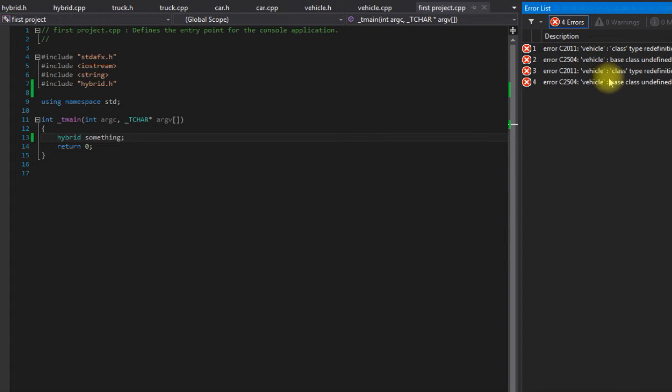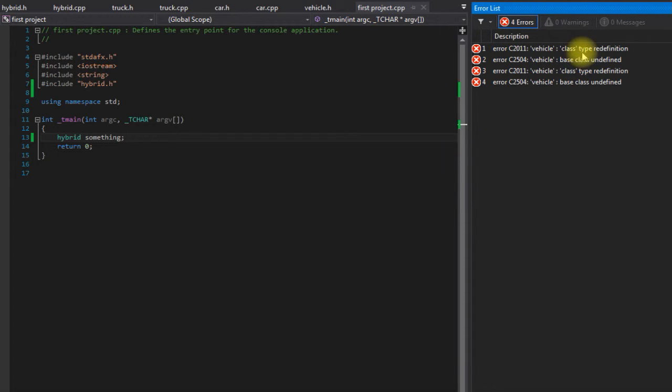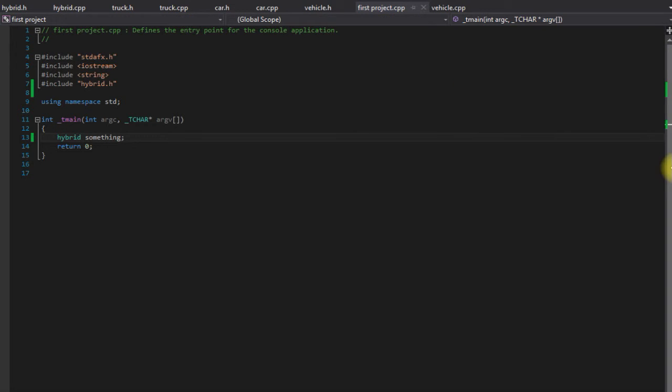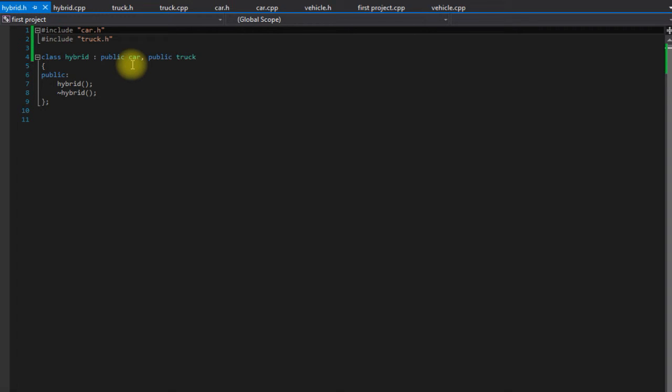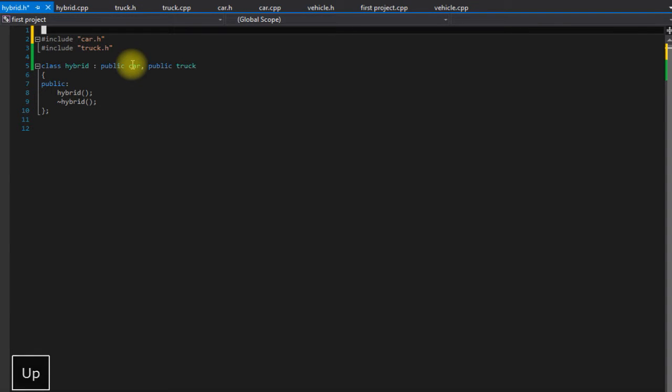So as you can see, let me drag it over a little bit more so you guys can see better. We have redefinition, undefined, redefinition, undefined. So basically what's happening here is in our classes, none of our H files have header guards, and that is why you need to have your header guards. So if you guys can remember, I'll just show you a little example here in case you guys forgot.